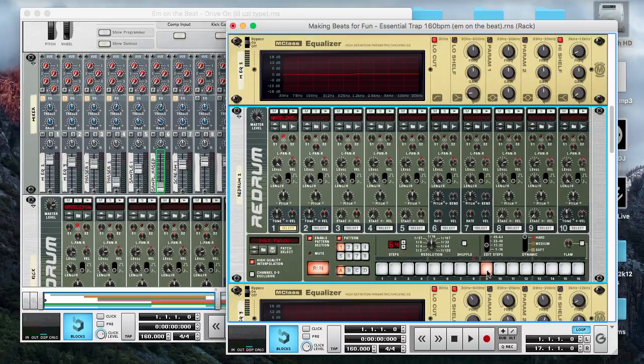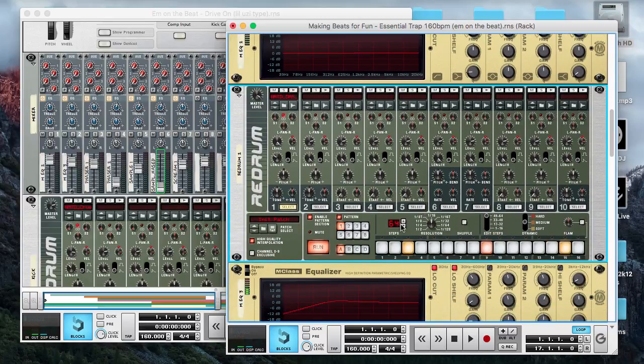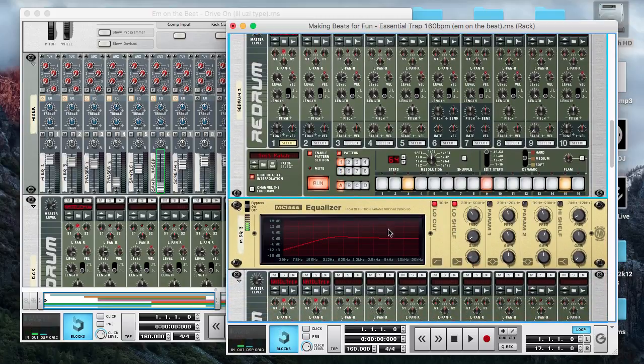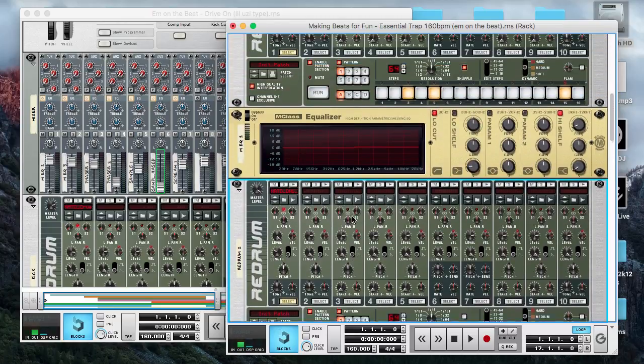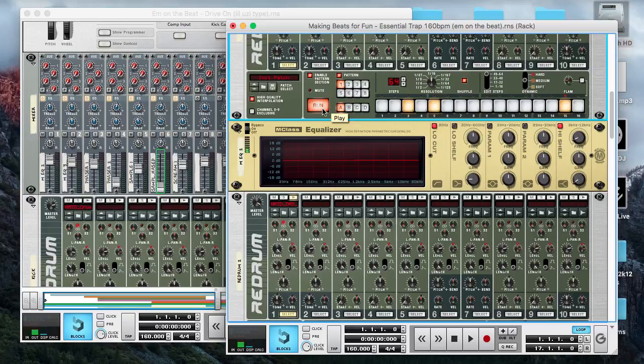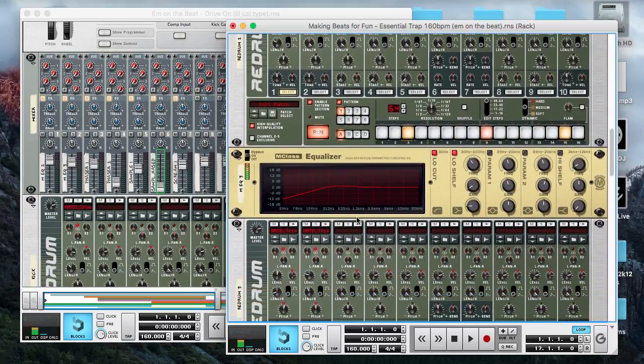17 to 32 on 9 step again. 33 to 48, again 9th step, dynamic range hard. And then the 49 to 64, I've got it on 3, 9 and 15. 3's medium dynamic range, and 15th as well. Alright, so that was 64 steps in redrum. Just below that I've added the M class equalizer to tweak the sound a bit. So that's the kick and the snare drum.